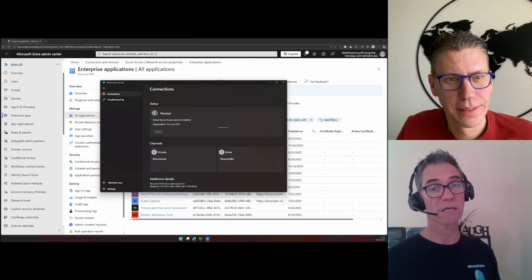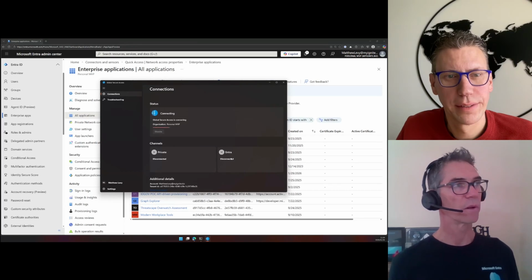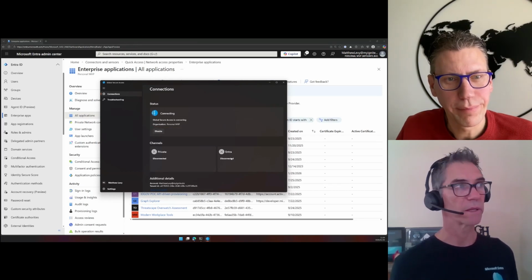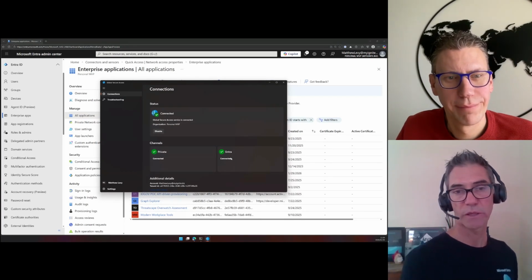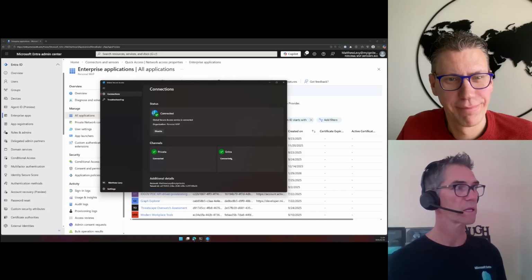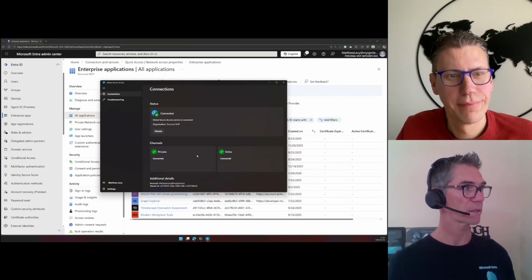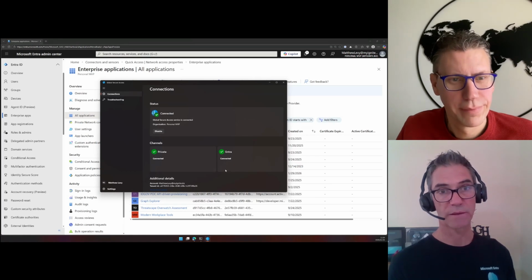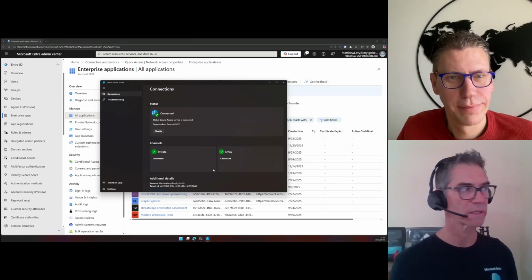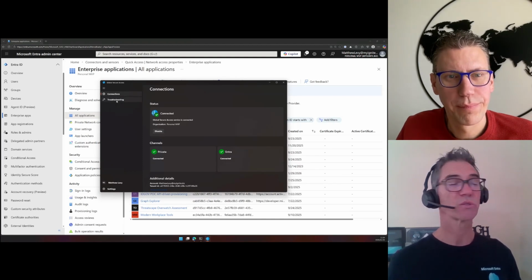And now I need to sign in. So I am already signed into Windows on this machine, and it may prompt me to sign in. Actually, it didn't. It's single sign-on because it's taken the token from the device, because the device is joined to Entra. I'm now connected. And you can see I've got private channel and Entra channel for just basically the access, the being able to authenticate. There is a troubleshooting piece to it.